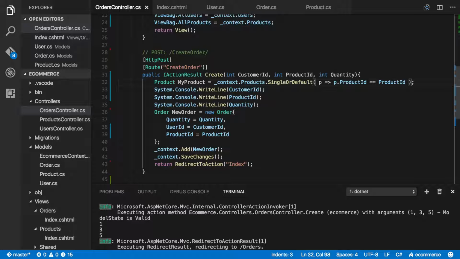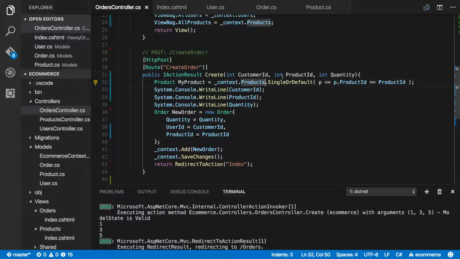So I guess it's a LINQ. Yeah, P refers to a new variable that we're calling P. Absolutely. P can be anything, but what it represents is each product. So what this SingleOrDefault method, this LINQ method, is doing, is it's looping through every product in my products table and representing each of those objects that we loop through as P. And when this condition is met, if this returns true, then that's what we return, that single object.